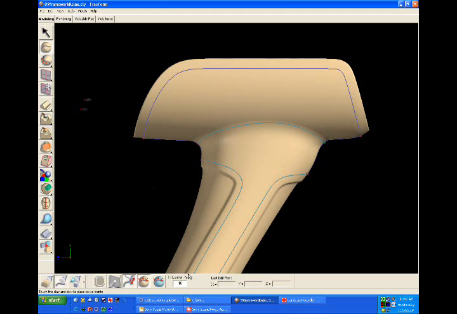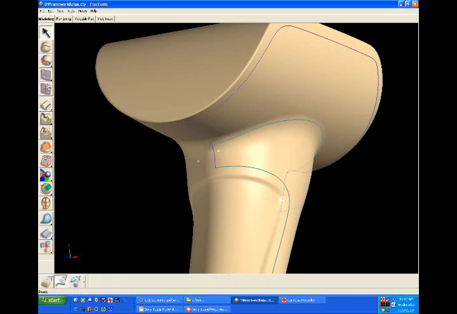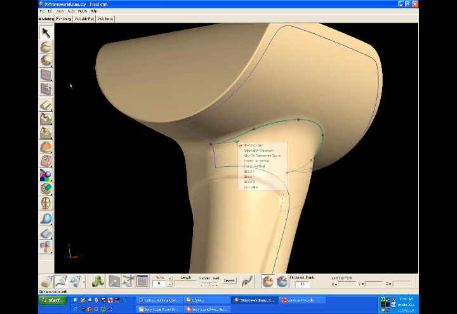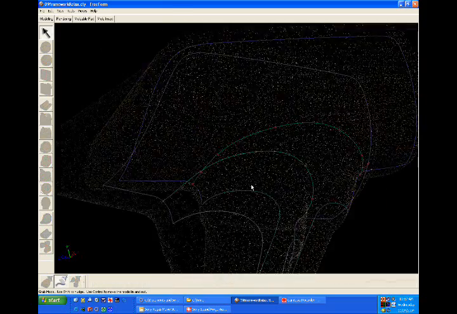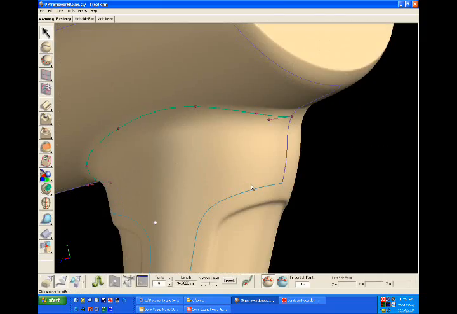I'll do some simple tweaking to it in terms of how it goes across my center line. I'll pick its tangent and say align that to center line, and same thing on the other side. And I'm going to do this to each one of the boundaries of my curves, and I'll get the best mirroring this way between the two patches, so the patches on each side. So I'll say mirror that to center line as well.